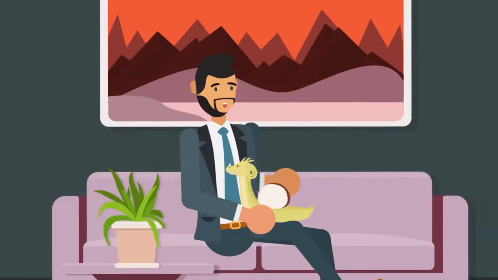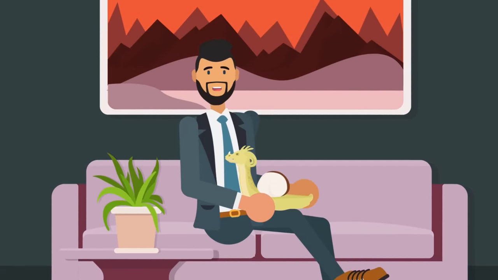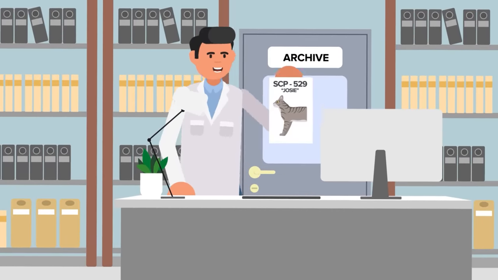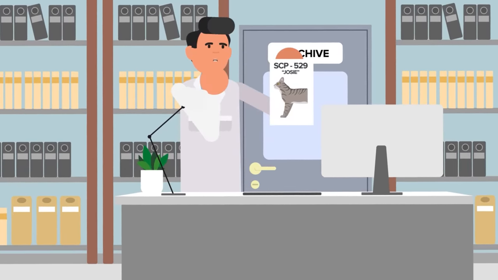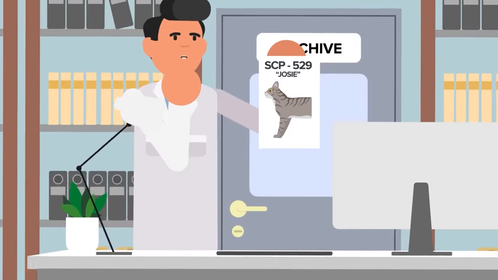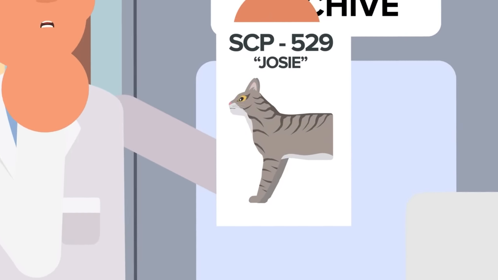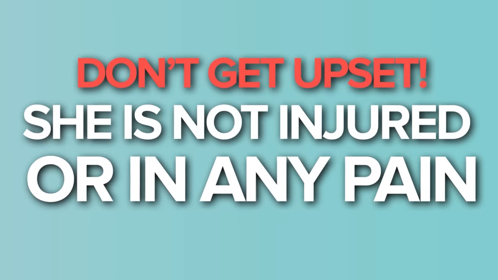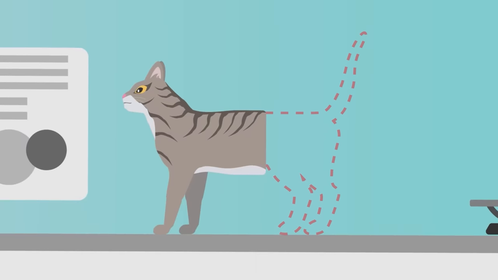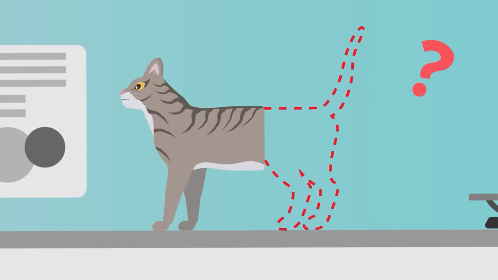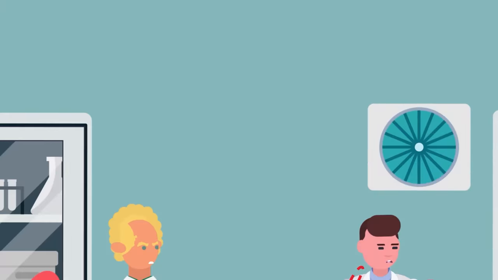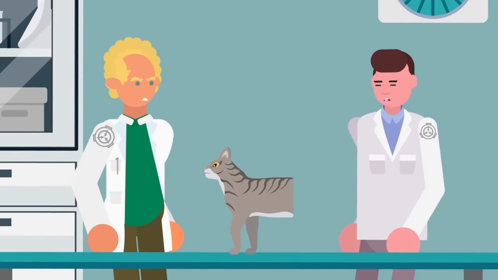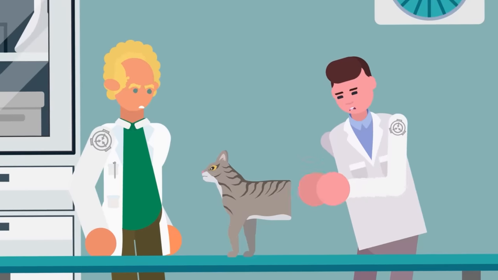Some of the previous SCPs in this video are similar to ordinary pets, but SCP-529 actually is an ordinary pet with one small anomalous change. SCP-529, or Josie, is a small house cat with grey tabby markings and only half of a body. Don't get upset, she is not injured or in any pain. For some reason, the rear end of her body, from tail to the bottom of her rib cage, is simply not there. The place where the cat's body ends appears as pure black to the naked eye and absorbs light. The area does not appear to be invisible, but it is simply not there.